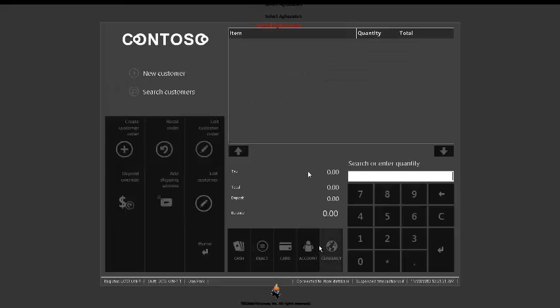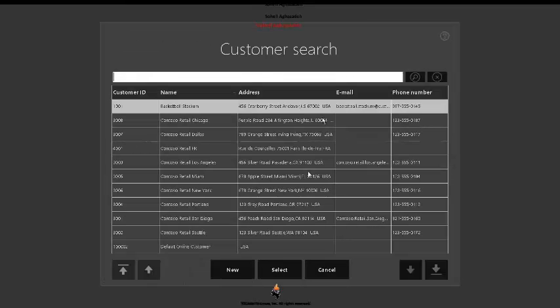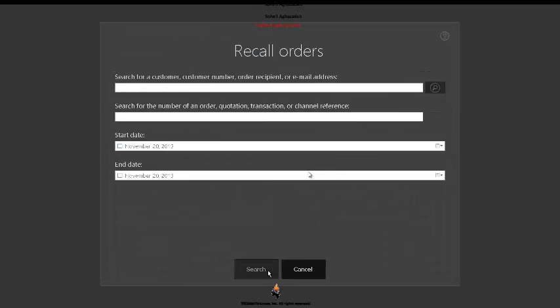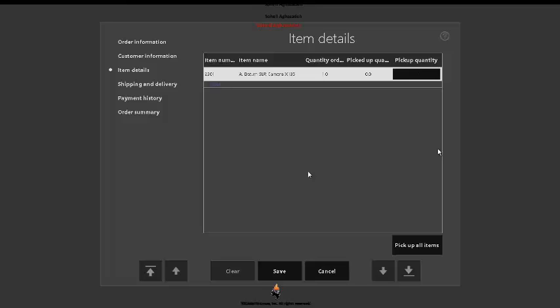When I cancel this, you have the capability to go back and identify the same search once more. I intentionally do this for you to see it again. I specify the start date to be the date that I placed an order, let's say. And when I search this time I click pickup order, or I can cancel the order, let's say. Here it comes back to the same form, but it looks into item details. So when I click pickup all items, the value of the pickup quantity becomes 1.